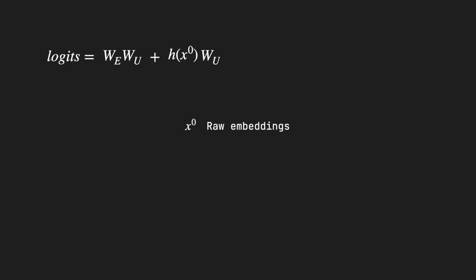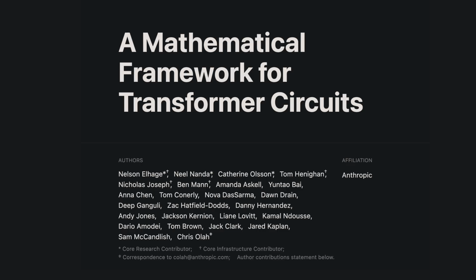And so we started with raw embeddings, then we went to calculated x1, and then we calculated logits. And that was a very simple example of two circuits, the QK circuit and OV circuit, in this paper, A Mathematical Framework for Transformer Circuits. Since this paper was released, there has been so much research, and I'll share in my upcoming videos more papers about mechanistic interpretability. And that's about it.